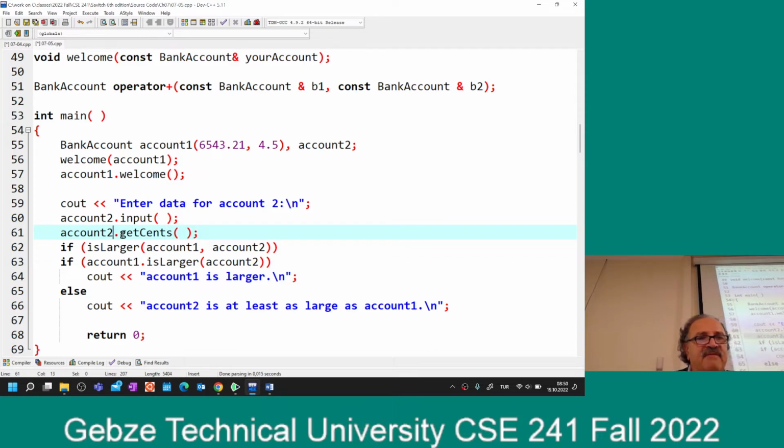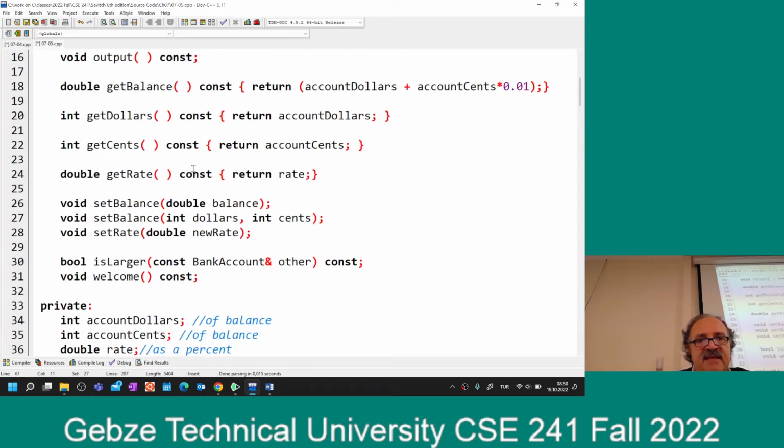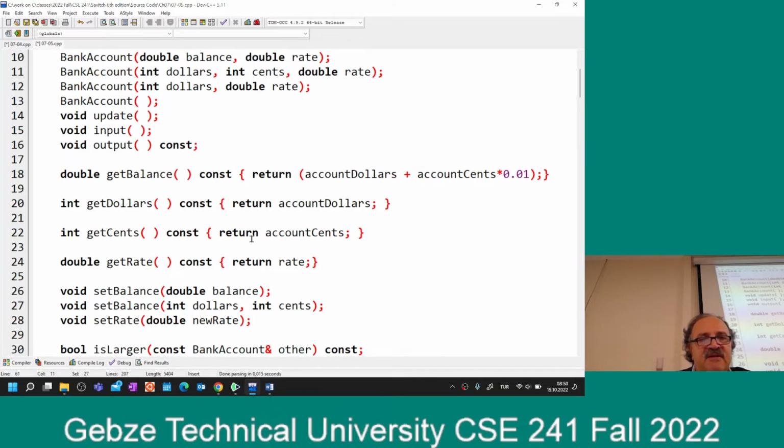When I say this, there would be no function call for line number 61 because get sense is inlined. I have implemented this function in my class definition.